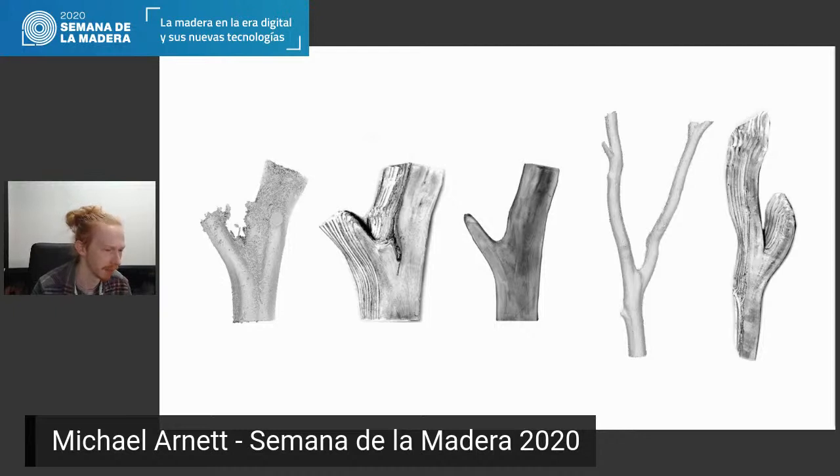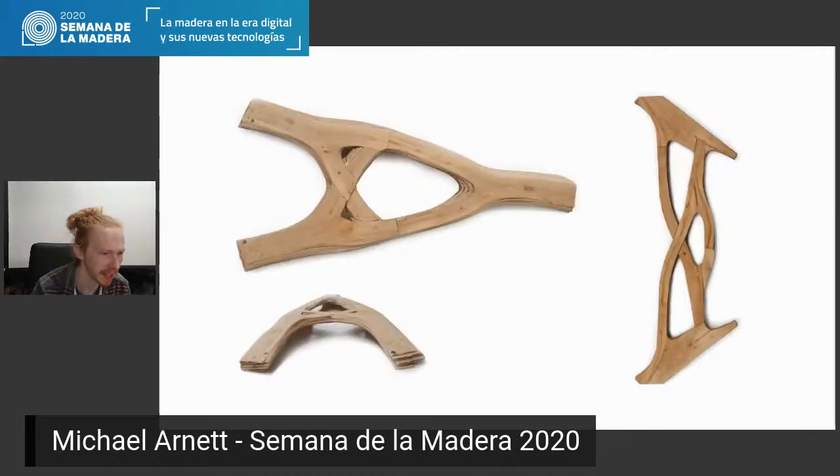So we started to scan the bifurcations and these reaction woods, where the wood has formed and changed depending on the elements and the different things taking effect as it's growing, and laminating this timber up so that we could re-glue it back together in custom glulam parts. The initial explorations were a little more on the crude side, but they allowed us to understand where the limitations were, how the timber wanted to crack and wanted to move, and also how there was this real strong limitation on design still. It was very planar, or had very, very small curvatures, based on how the wood had grown itself.